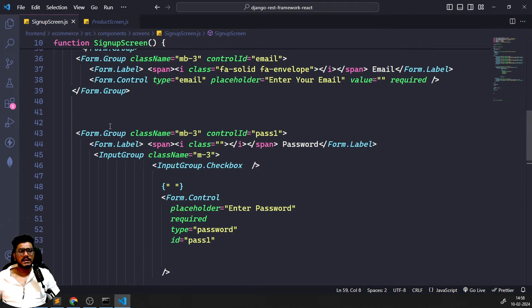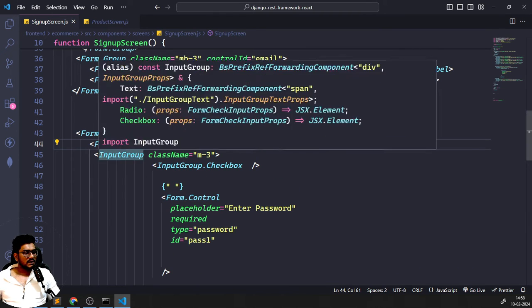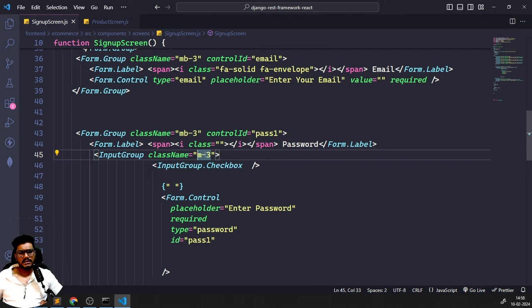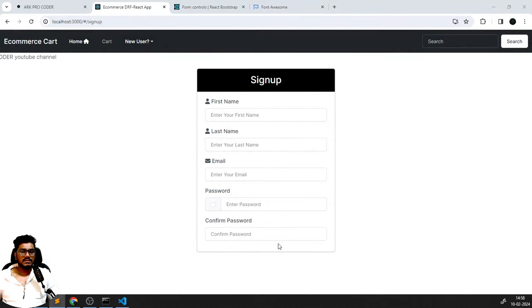What I have done here is, you can see inside a form group, right after this specific form label, I have just created this input group, and the margin I have given as a 3. So I can just remove this margin of 3 here, and simply use MB3. I think that should fix it. So once I keep it as MB3, yeah, that is fixed. Now I can see it is coming properly.